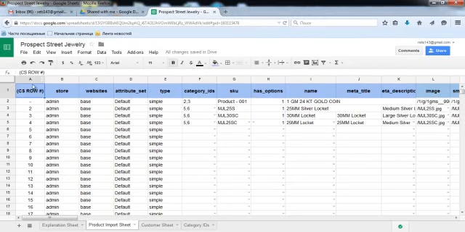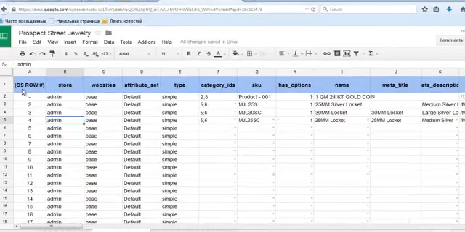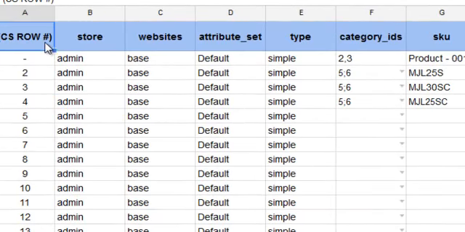Now this row A here, I mean column A here, you can see that it's named CS row number. The CS means customer sheet row number. I needed to do this so that we know how to trace values for each row for each product.